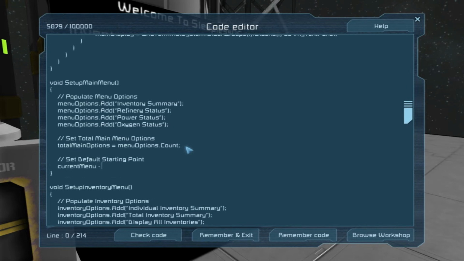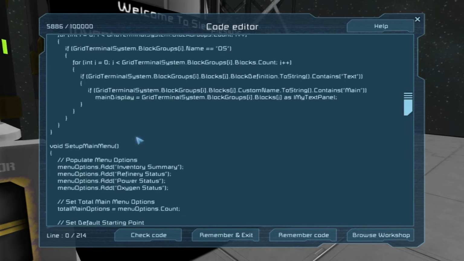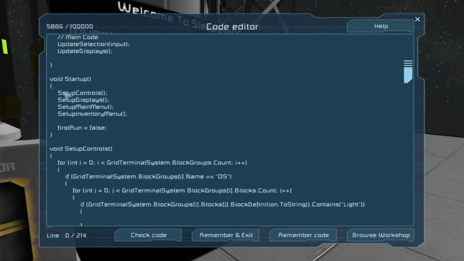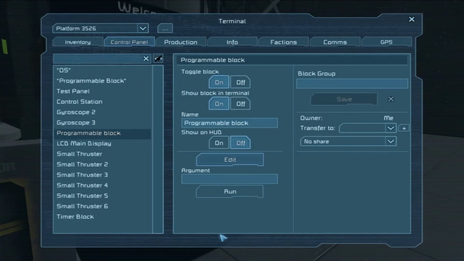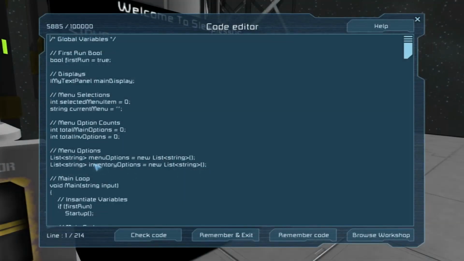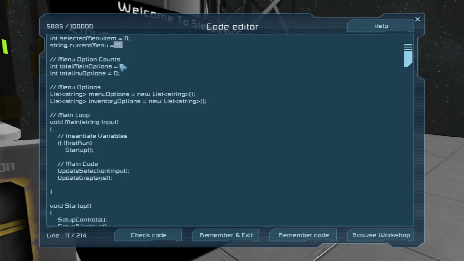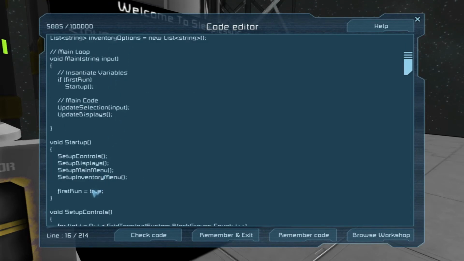Current menu equals, not minus, equals, main. So what this is going to do is the first time the system runs, every time you boot up, it's going to default to the main menu, right? However, once it does, there shouldn't be anything instantiating it, I don't think. I don't know. This might break something because now it doesn't actually have anything to default to.